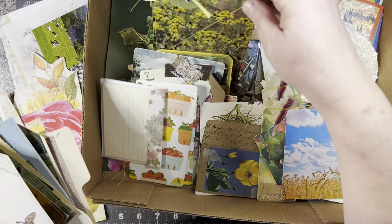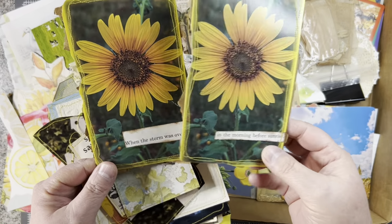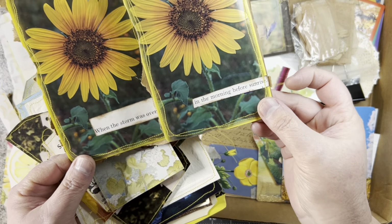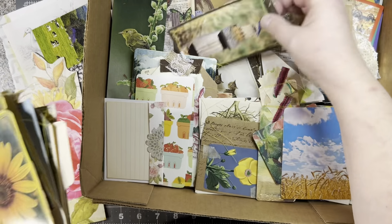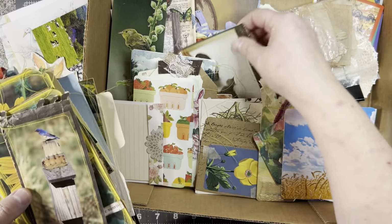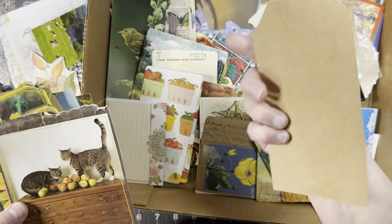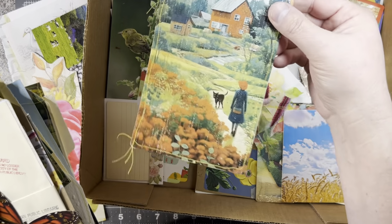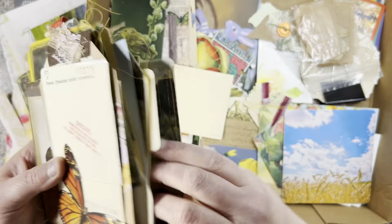Let's see here. Magazine image. These two images were from the phone book. I added little word snippets, in the morning before sunrise and when the storm is over, and sewed around them. Magazine image. Magazine image. This is an earlier tag that I've done. Again, I don't know if all these are going to go in here, but this is an image from the kit. This is one of the flips. I've sewn around it.